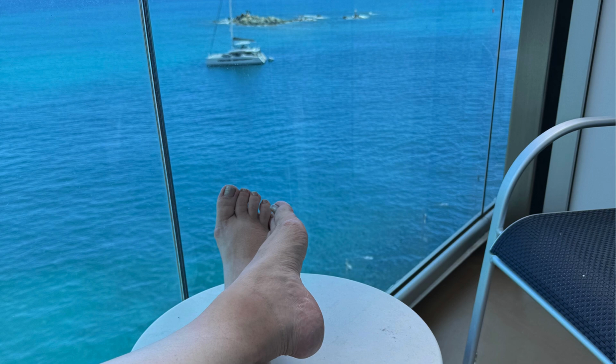And don't forget to take the time to relax. You can really get caught up in the go, even when you're on vacation. But just remember, take a little bit of time to relax, even just 15, 20 minutes. It was such a nice view, obviously, and it felt great out. It was breezy. Yes, it was warm, but we're talking about the Caribbean in the summertime. So just make sure you take a little bit of time to relax.